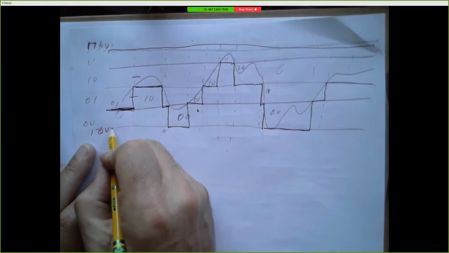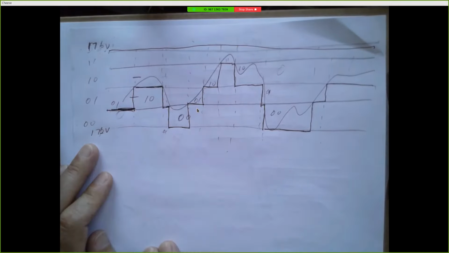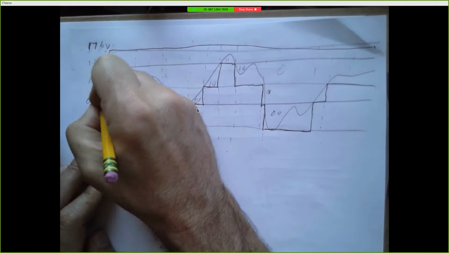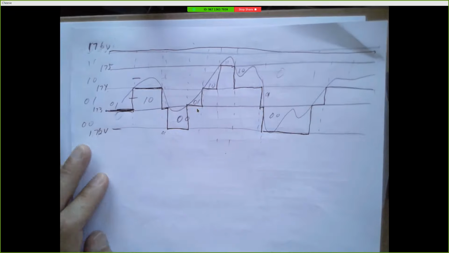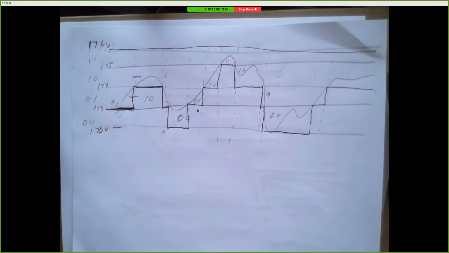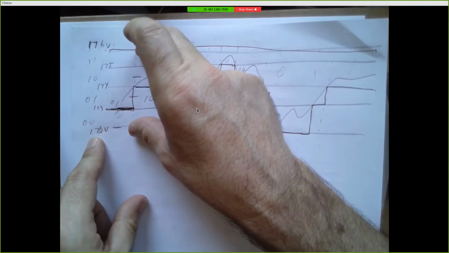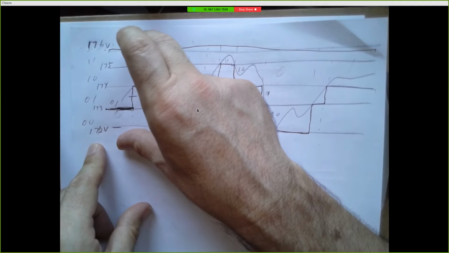I would say if my signal always goes from 172 to 176, well, this will be 172, 173, 174, 175. So what's important in doing this digitizing is not the value for the low voltage and the high voltage, but the range of voltage. In other words, the high minus the low.